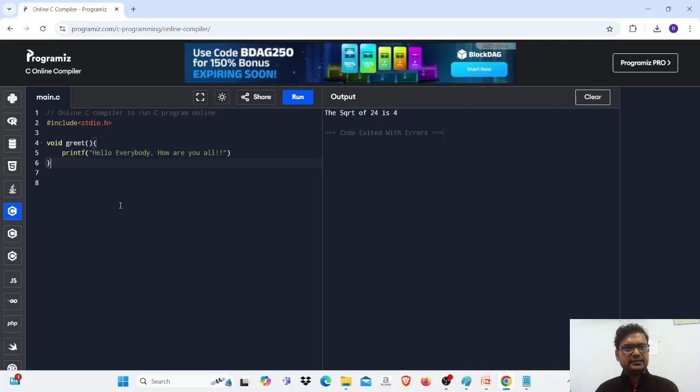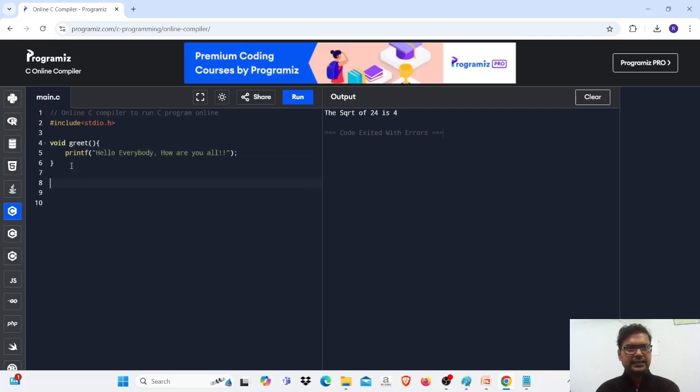Now this is a function, a user defined function. This is a block of code we have defined which basically prints that statement. And in our main function, we know that in C we must have a main function, because execution always starts from the main function. So we define a main function whose return type is nothing, where we simply use greet.